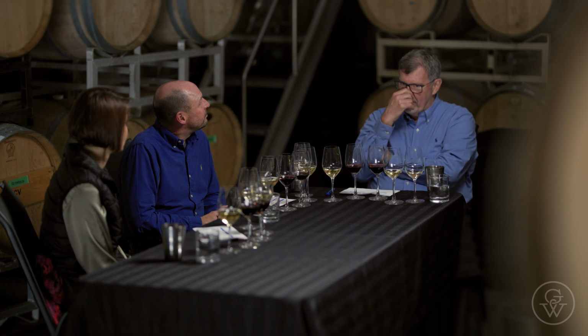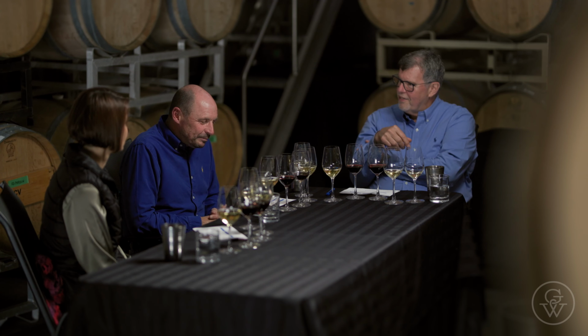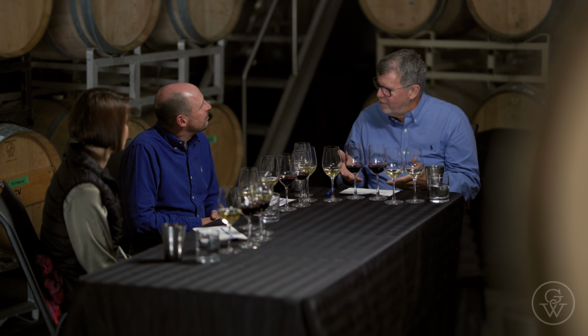Well, I don't want to blow too much smoke up you, but that is a talent because I've had very long discussions with port producers about vintage port, and I say, how can you possibly know that this wine is going to live for 50 years? But they do know. They know what all the components are that have to be in that wine. So they can set it aside, and it can be great because once it's a vintage port, it's judged its whole life because it lives a long life. So, we're getting a chance to, quote, judge your wine, but in fact, this wine is in fantastic shape. So you made a good selection.